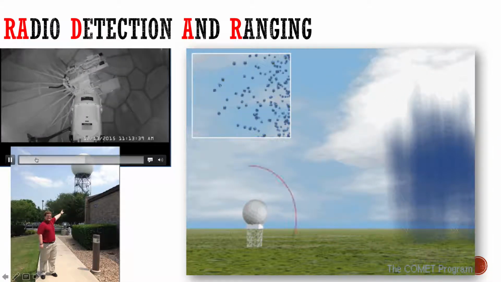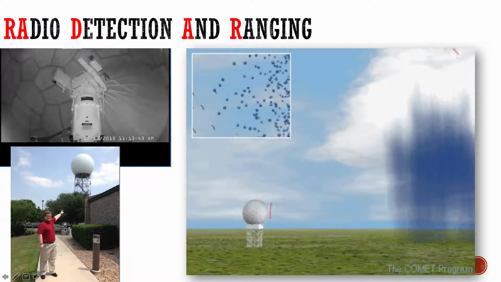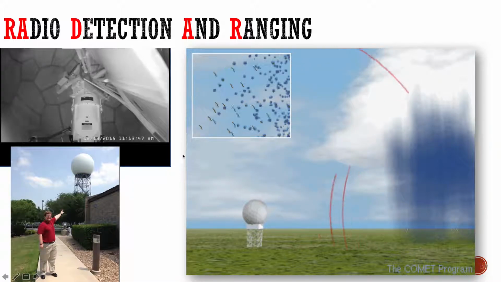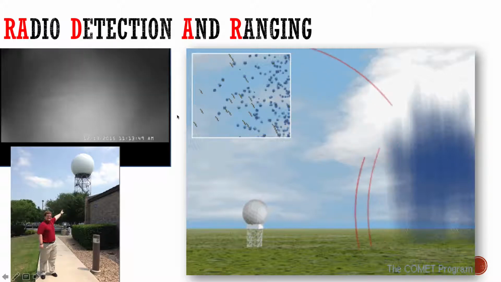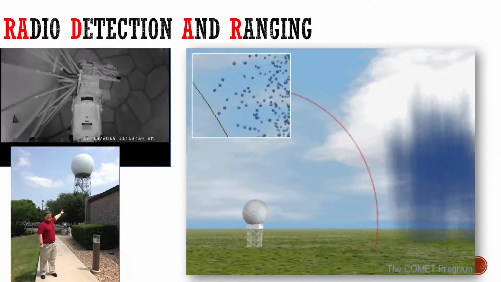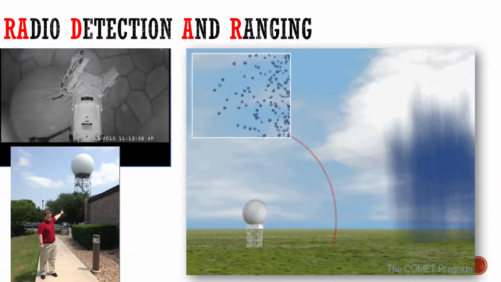So, this is a picture of the radar outside our office. This is me on the first day of my job back in 2003. And here's a peek inside. This is our security camera inside showing the radar spinning. It'll go around a couple times and then tilt up and then scan some more and then continue to tilt up as it looks at the different layers of the atmosphere.